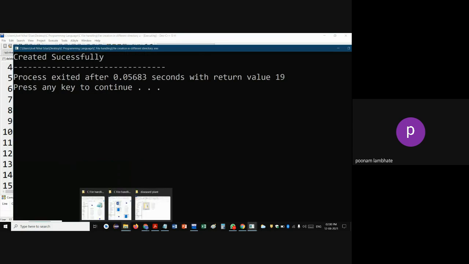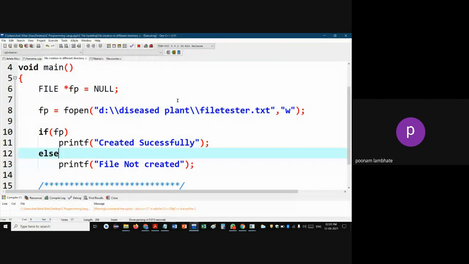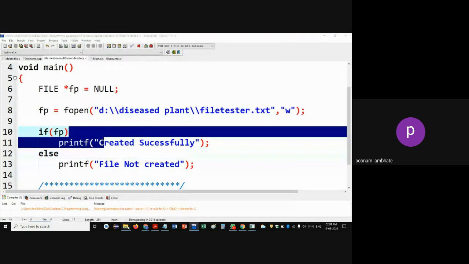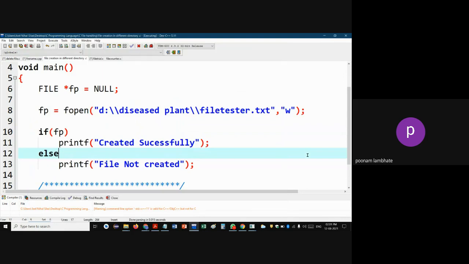And now if I go to check my directory or folder, you can see here the filetester text file has been created. It was not here initially. When I ran my program, it got executed successfully and displayed created successfully, the if condition was satisfied, and that is why the file has been created over here. Right, with the read mode it did not happen, but with the write mode it happened.